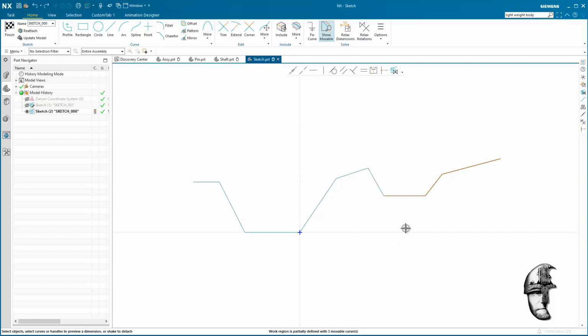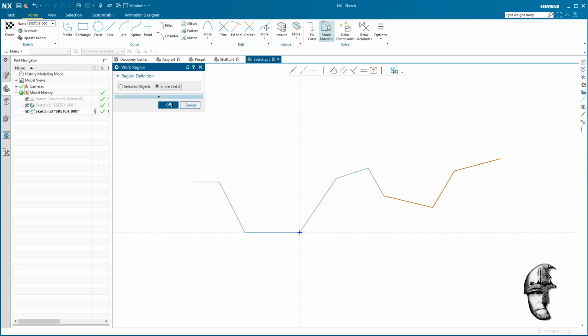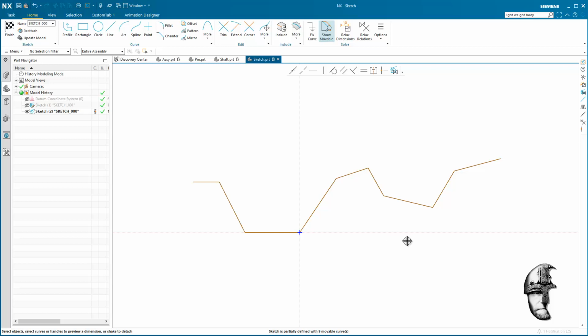So I do an undo there, and we can see that I moved a couple of curves, and I'm not going to move the last curve. I can take the end of that curve just to show. I have removed the horizontal constraint there, but I've kept the point over here. If I now exit the work region, W on the keyboard, entire sketch, and move the endpoint of this line, we can see that the line we just edited is tracing.